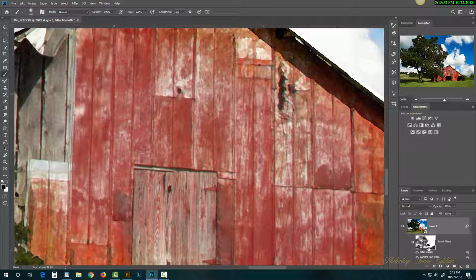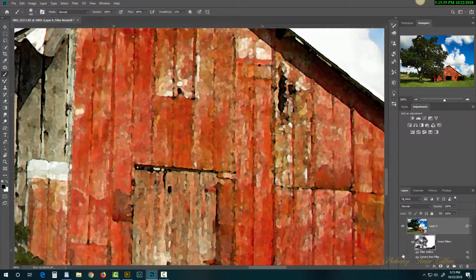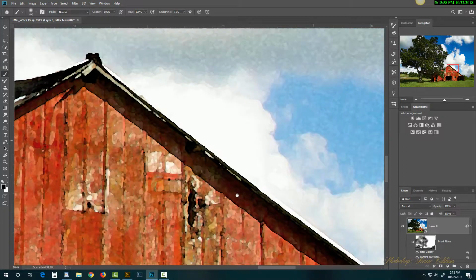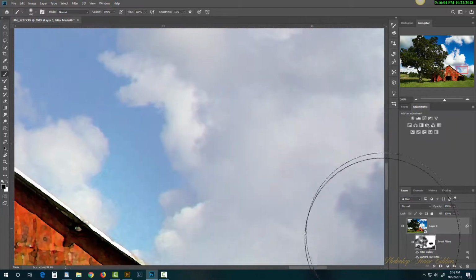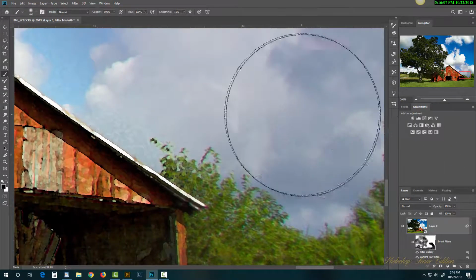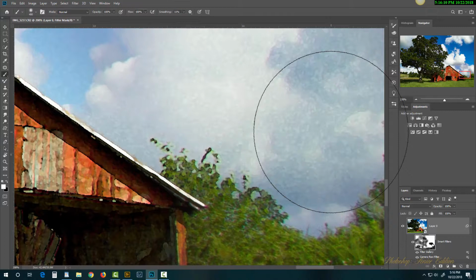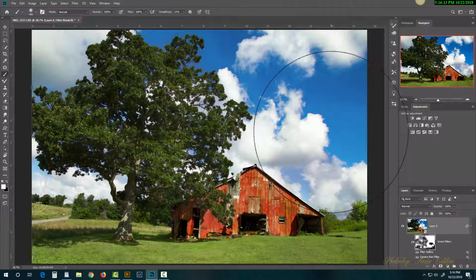If you look down here, you see that solid black that we just did. I'm going to do just a Control Z one time. Now the sky is also affected by this, so you can paint that back to normal if you want to, or you can press X, put it back in. So hopefully that gives you a clue what Smart Layers can do for you. The Smart Layer is totally protected. It's marked as a Smart Layer with that little icon, and the mask here allows us to control what we did in Camera Raw and what we did in the filter gallery.